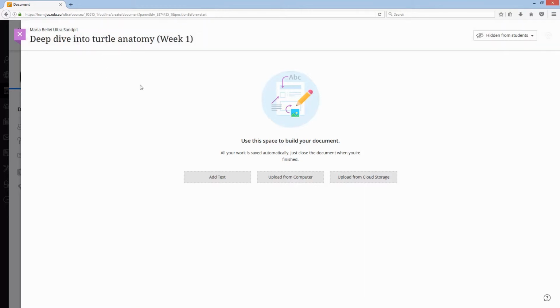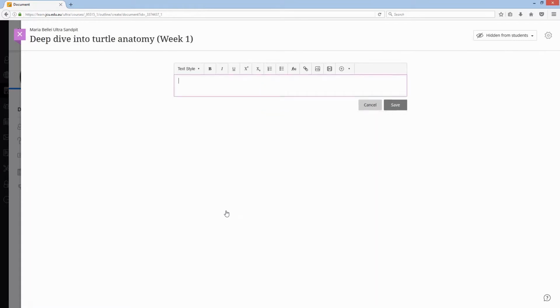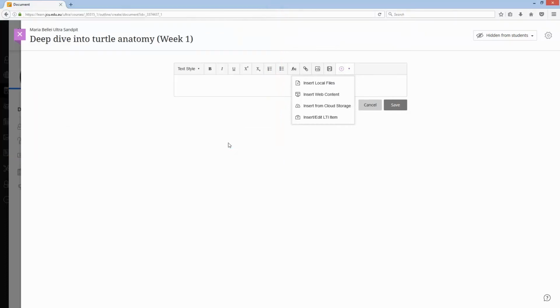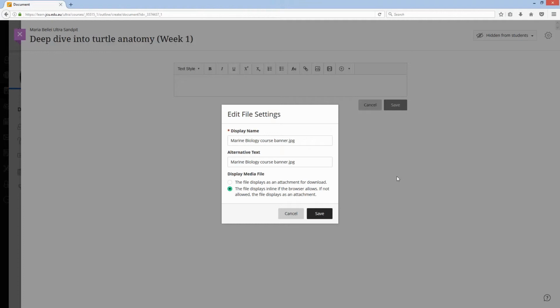And what I'm going to do here is populate this space with my resources. I will go into more detail on the creation of these web documents in another video, but this is just another way of uploading your documents into the one space that your students can browse through. So just to make it a little bit nicer, I'm going to go into this plus sign where you seek local files. And the first thing I'm going to choose is a banner for my subject site. So I've pre-prepared that banner and just give it that extra touch.